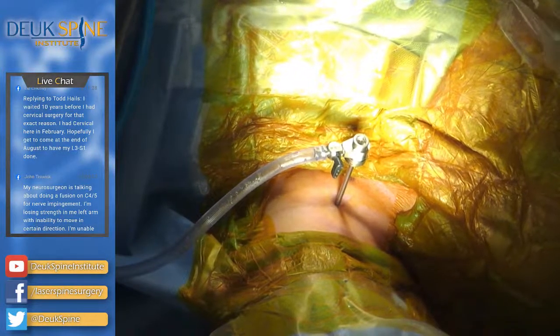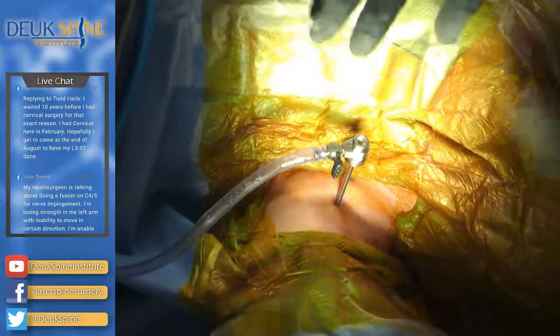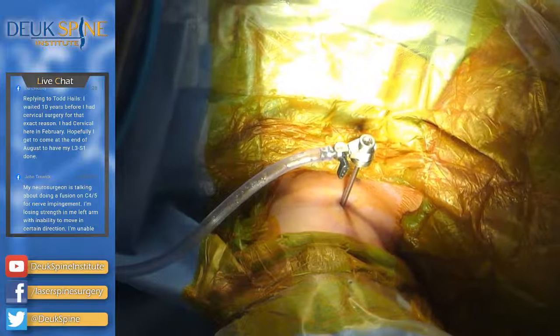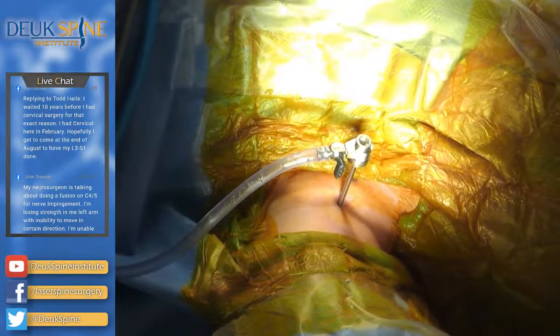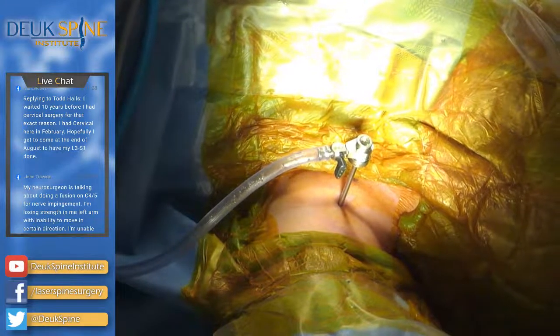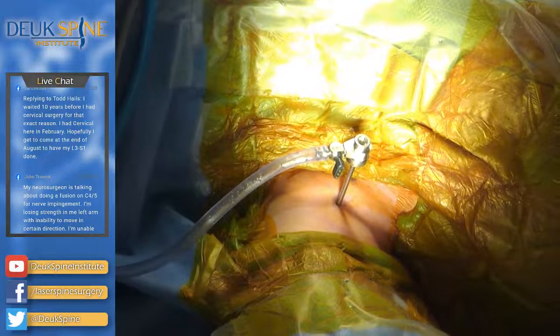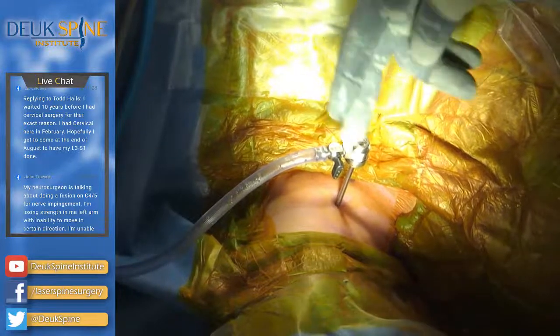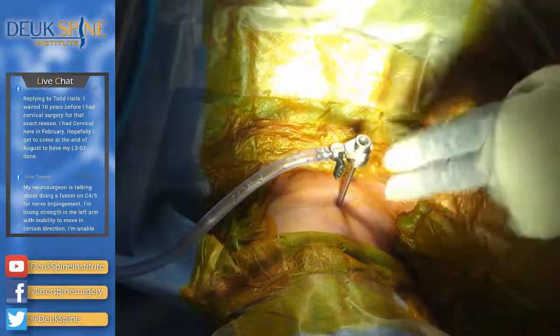And what's causing her symptoms is not the big herniation part, the jelly part. It's actually the tear where the jelly comes through. And that's what's revolutionary. We now know what causes the neck pain. It's the tear. We now know what causes the arm pain. It's the tear and inflammation getting on the nerve root. And we now know what causes the headaches from a herniated disc. It's the inflammation and the tear getting on the dura.